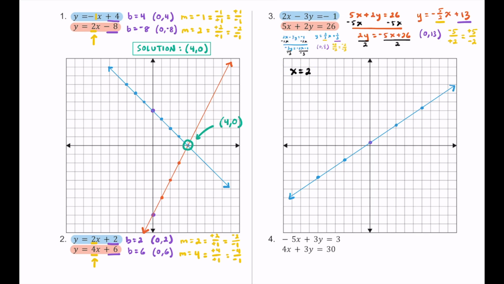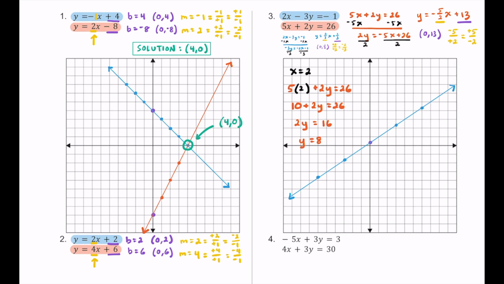Again, you don't have to choose 2, you could totally choose 1 or something small as well. So let's say 5 multiplied by this 2. So we're going to have 5 times 2, and then plus this 2y, and that's going to equal 26. So 5 times 2 is 10. So we have 10 plus 2y is equal to 26. If we take away 10 from both sides, we get 2y is equal to 16. And if we divide both sides by 2, we can say that y is equal to 8.